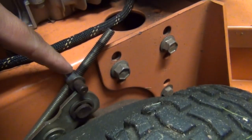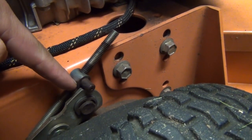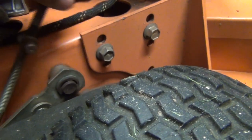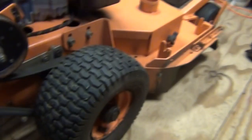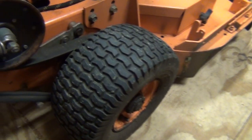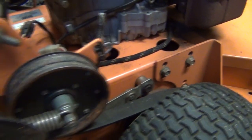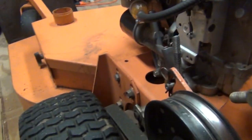And as you can see, it used to be up in this position here on my mower. I threaded it down a little bit to this position now. Then all you do is reattach it, pull your handle up, and make sure your wheel now locks, which mine does. And that's all it's a matter of doing for the brake adjustment on these mowers. And obviously, like I said, you have one of these on each side. You have one on this wheel, and then of course there's one on this side as well. And you want to try to keep both of them as equal as possible when doing your adjustments.